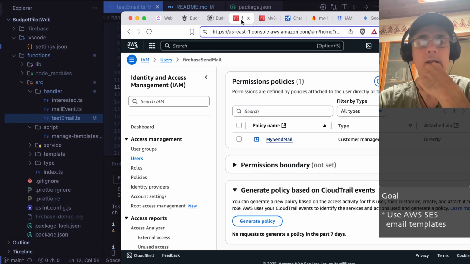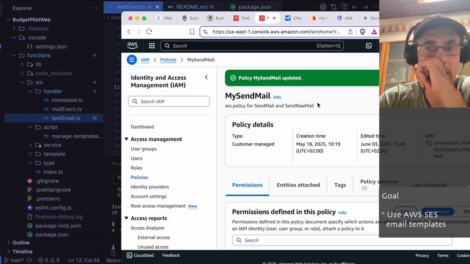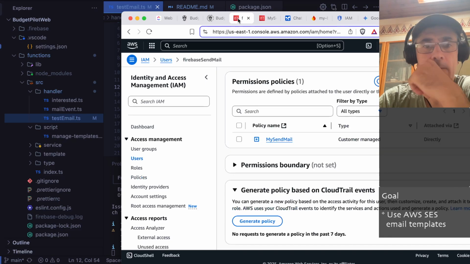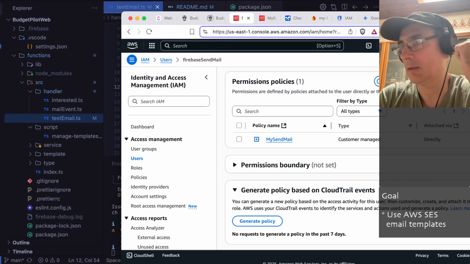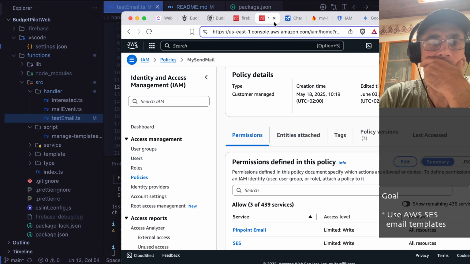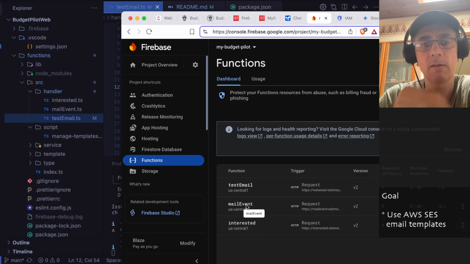So maybe the sending is successful, but then it will generate a template rendering error, which will be in the Firebase Cloud Functions log for the main event.